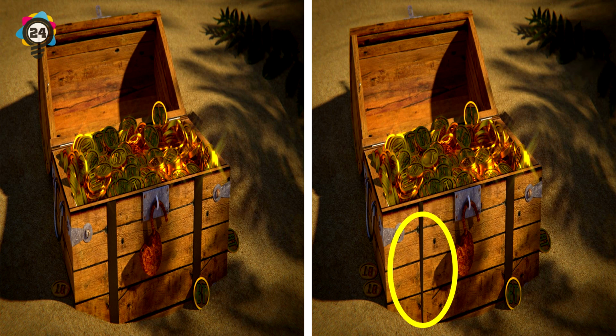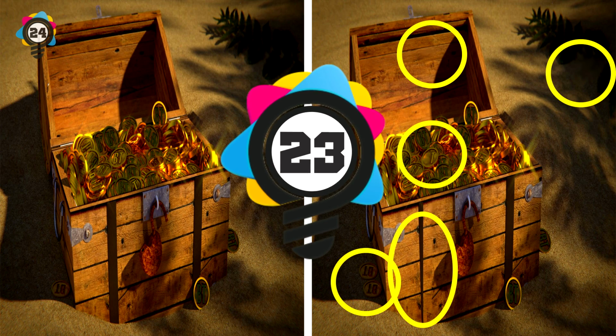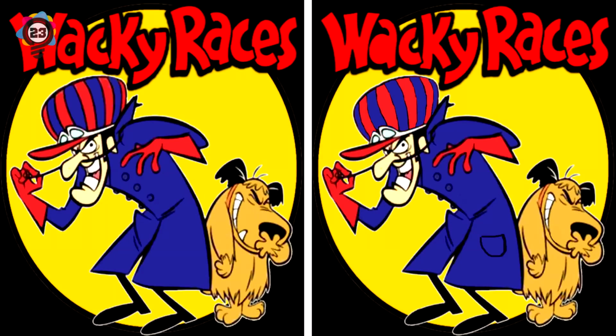The first difference you might notice right off the bat is that the frame isn't quite as sturdy anymore. Next, you can see that towards the left side of the chest there's now an extra coin there. Next, you can see that there's a leaf missing off the tree branch towards the right-hand side of the picture. You'll also notice that the detail of one of the coins is now missing. This is obviously just straight-up counterfeit. And finally, you can see that a little bit of detail of wood has been removed from the lid of the chest.